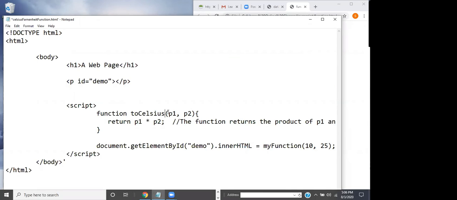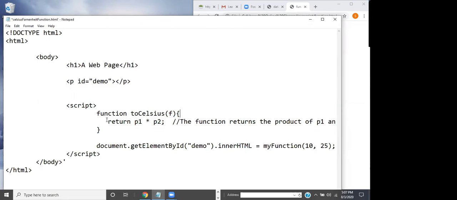And we're going to pass one parameter. I'll call it F. Don't need a 1 there. And that'll be our value in Fahrenheit degrees.